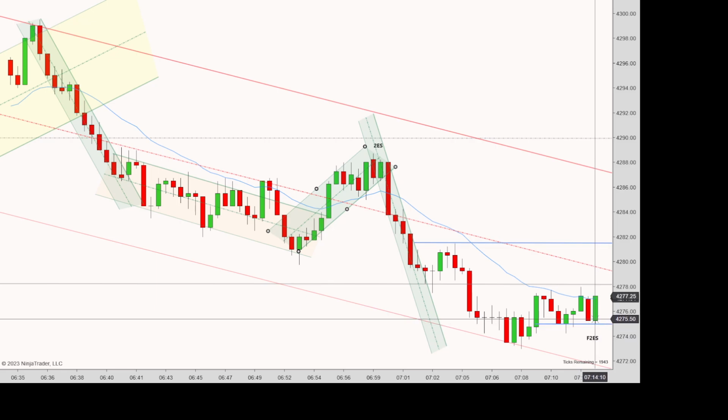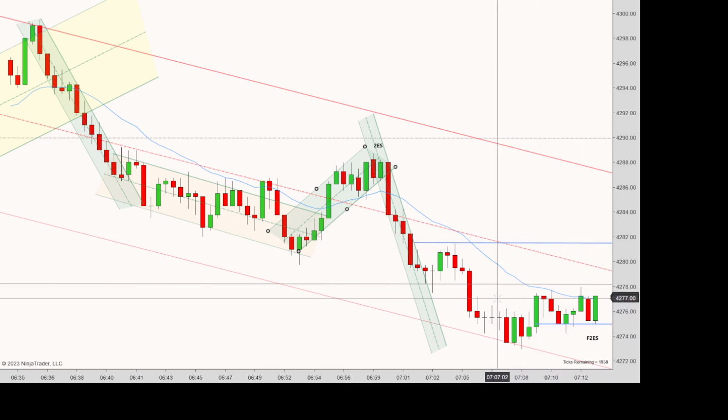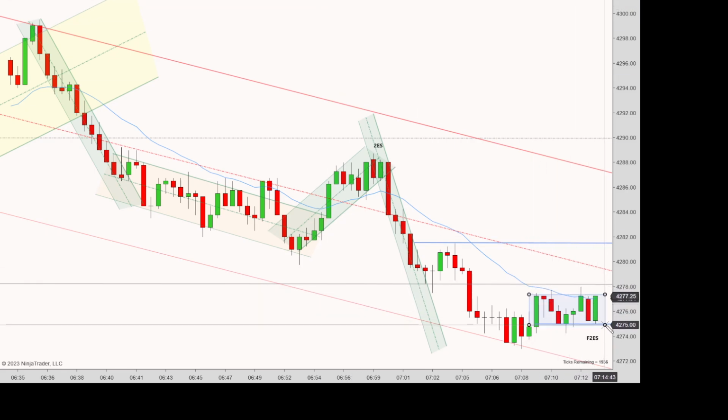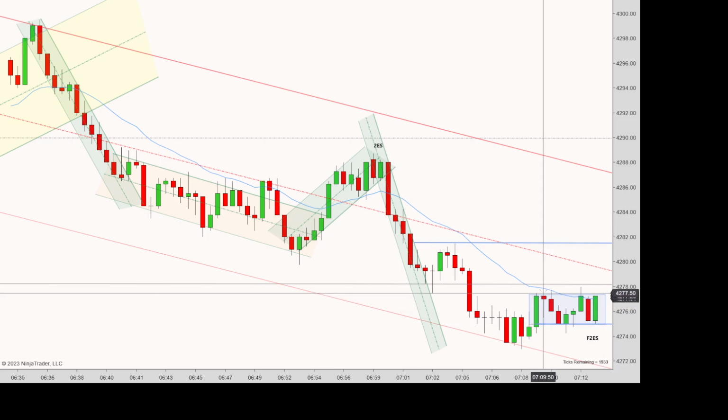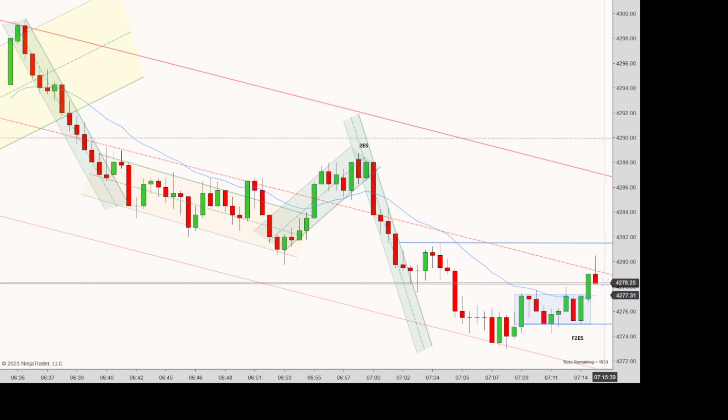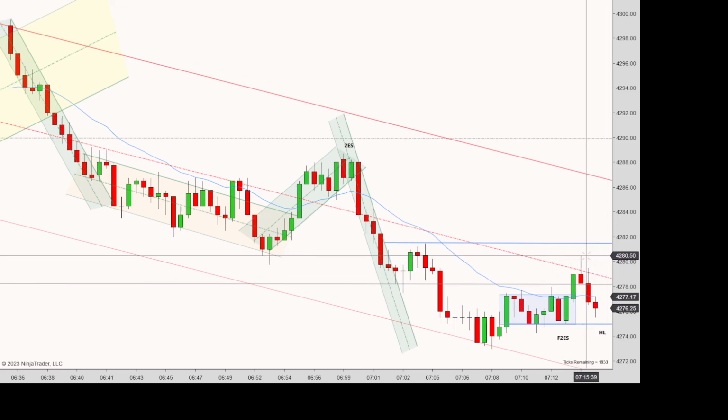So at this point, I was watching, I was wondering, and potentially you're at the top of this range here, like a tiny little range right here. So I was reluctant to take a long at the top of this range. So next candle looks like if you weren't as concerned and you took it, you would have profited, most likely got a quick scalp out of it.